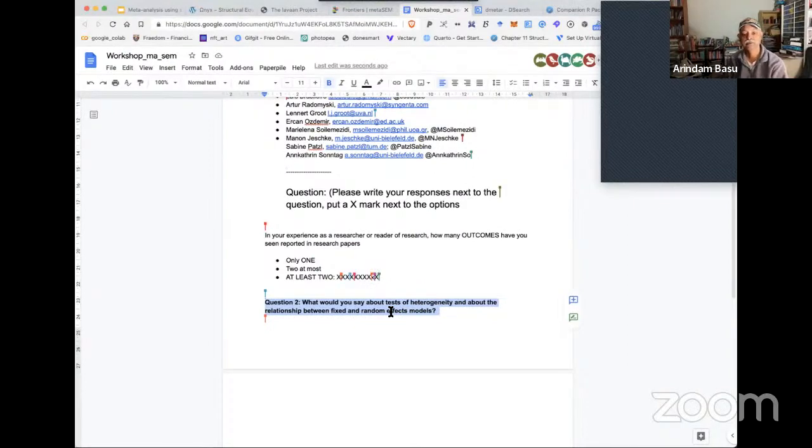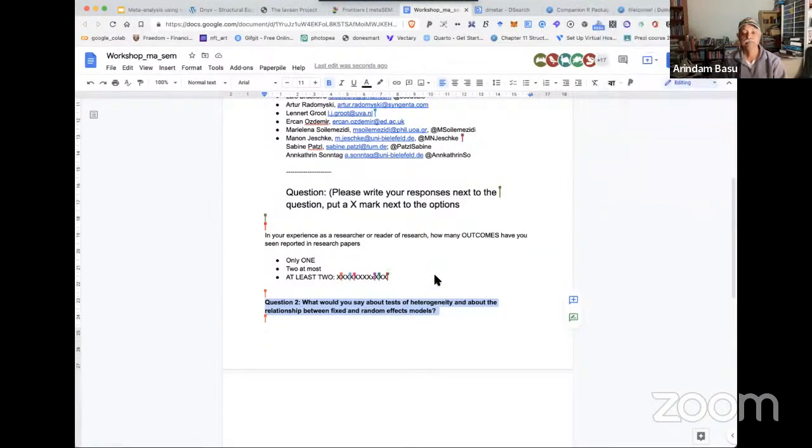So quite an overwhelming number of people have already started answering that it is at least two, something that you get to see as outcomes in the research papers that you read and the research that you do. So it's almost never in our real lives that we have only one outcome for one intervention. Although when we start writing PICO questions for conducting our search before we embark on meta-analysis, you will see that quite often it's one intervention and one outcome. That's a framework that's very commonly used in a number of different disciplines. But practically the way it works is that we get many outcomes for an individual exposure or an individual intervention. That is the norm.